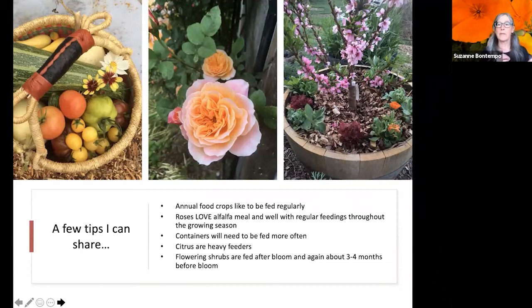For containers, we need to feed more often. Use a combination of spikes or dry fertilizer scratched in between plants, with mulch on top if possible. More importantly, regularly fertilize with liquid fertilizer in your watering can as a soil drench, because every time you water a container, nutrients get leached out as water drains through. Whether it's planter boxes, window boxes, hanging baskets, herb pots, or a half barrel, fertilize more often than if plants were in the ground.